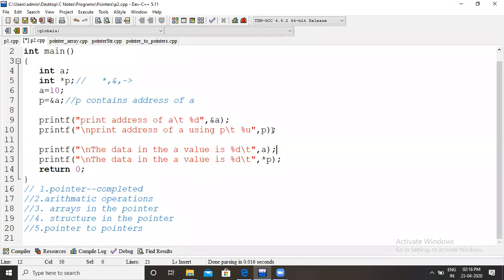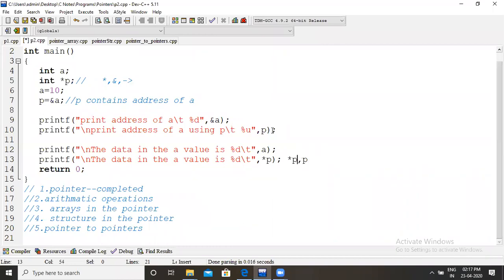Next, by using a and by using p, how can we print the information? Directly we can print the a value, which prints the value from the memory location. Next, by using the pointer we can also print the value. So star p is a pointer expression, and here you can divide this statement into star and p.